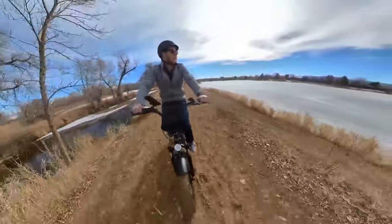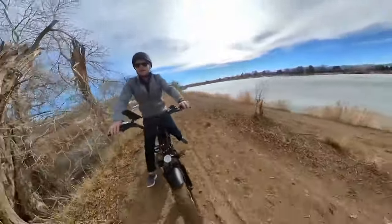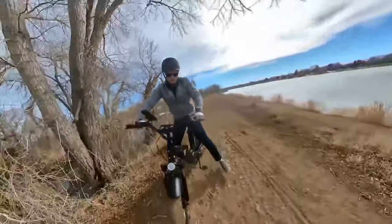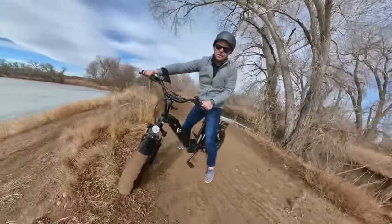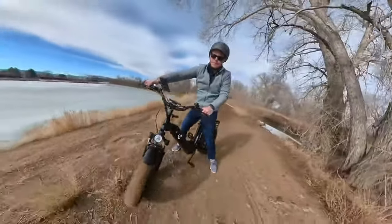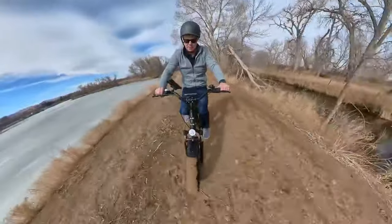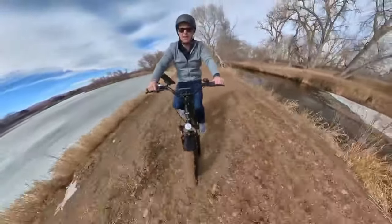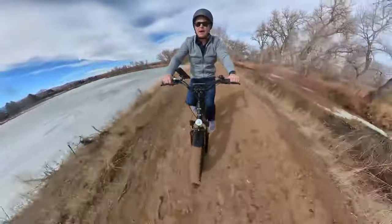I'm actually going to turn around because there is a horse pasture up here, and I'm sure it's going to be even muddier. Let's get out of this mud. Clean off these tires a little bit. Man, I'm getting got.